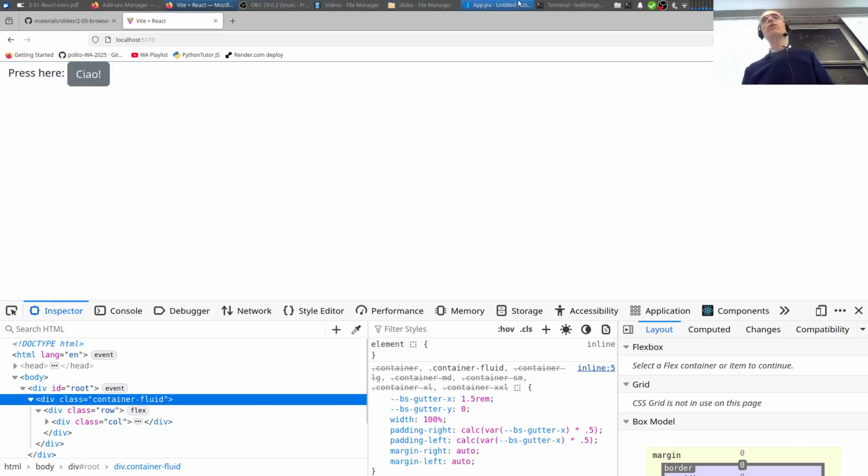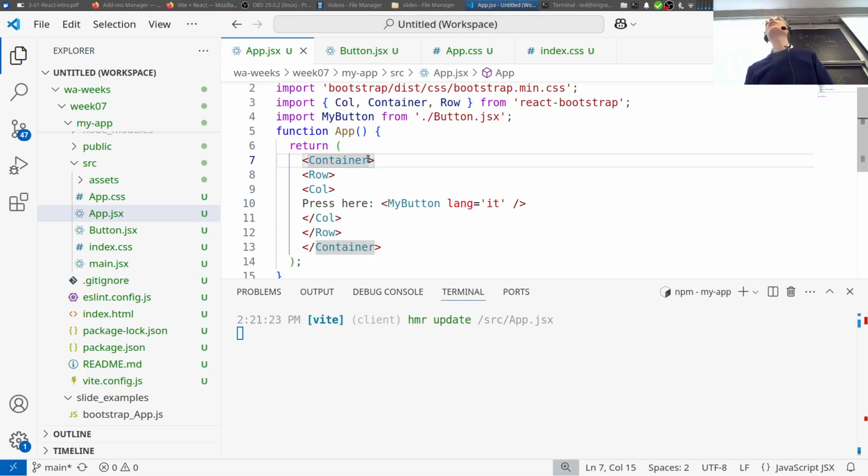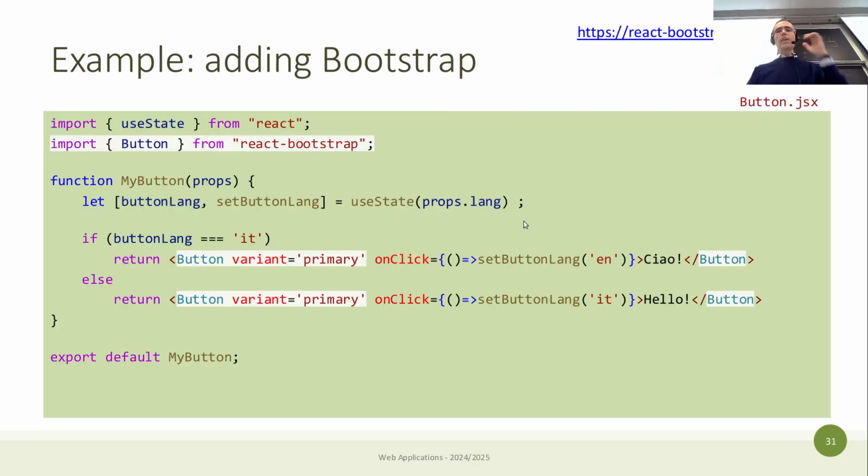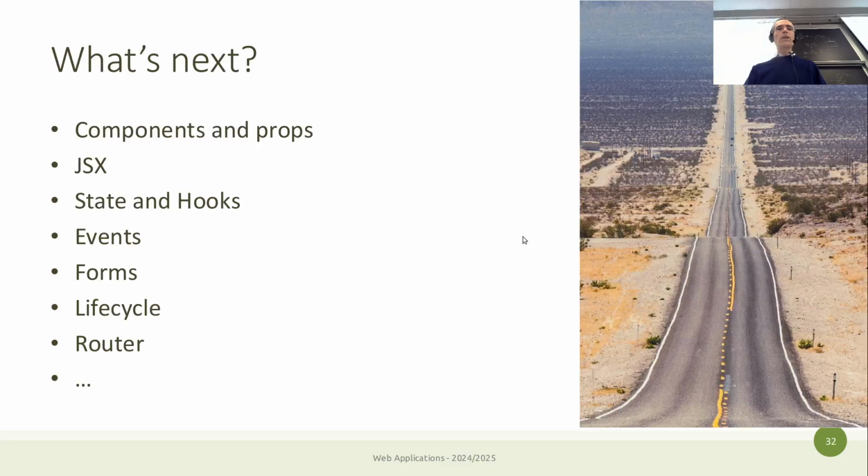But if I want to make it permanent, I need to find a way in which I can tell the container component of Bootstrap to be container fluid and not container not fluid. Okay, but I need to search in the documentation. I don't want to lose time. So, let's arrive at the end. Yeah, that's what we saw.